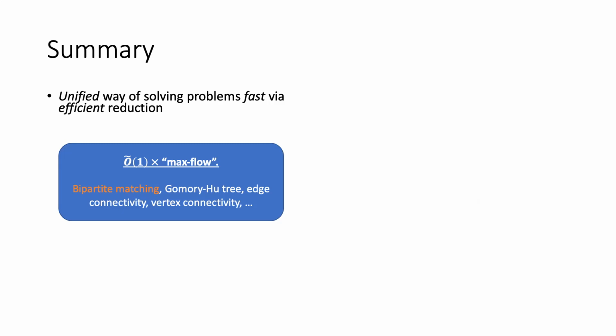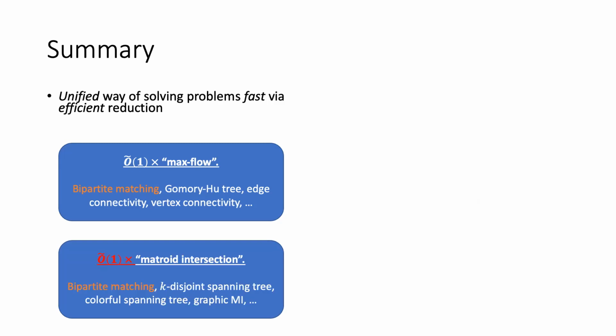Another common type of this very general problem is matroid intersection. We know that many problems, including bipartite matching as well, are special cases of matroid intersection. However, we noticed that in the traditional way that people have been looking at matroid intersection, we cannot really say what we did for maximum flow. So that's why in this paper, we try to study matroid intersection in a slightly different setting, and hopefully we can get the same notion of efficient reduction to matroid intersection like we have for maximum flow. And along the way, we got some improvements over known problems.